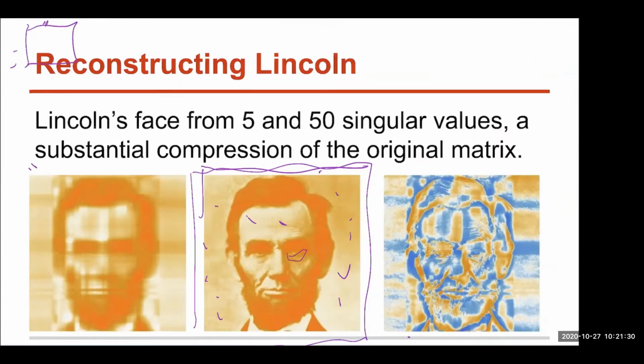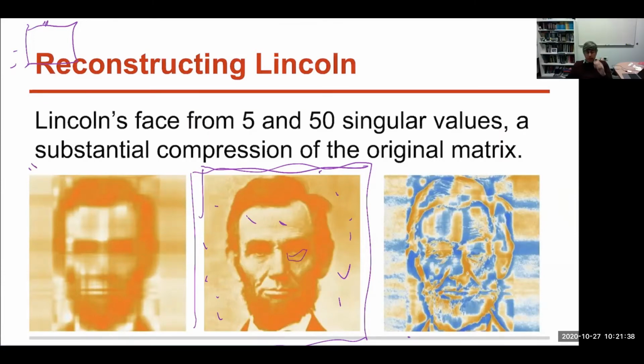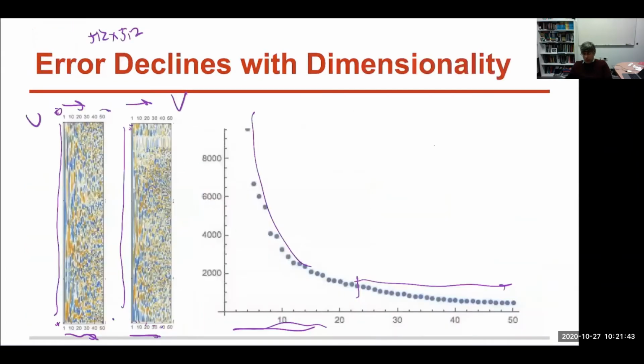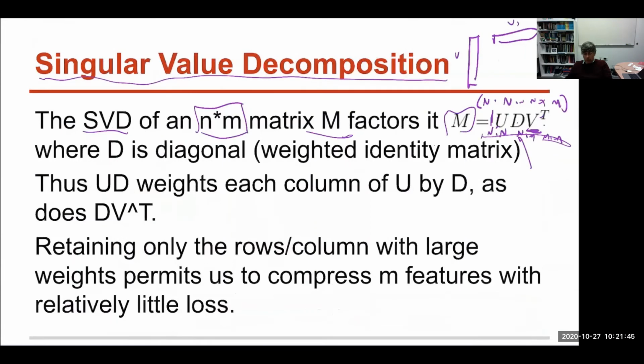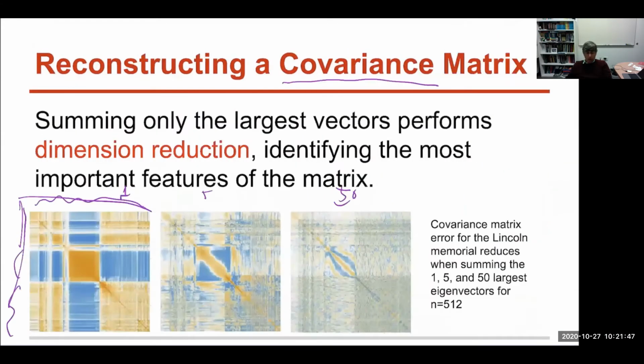In this case, eigenvalue decomposition is different from singular value decomposition. One of the reasons is that the eigenvalue decomposition only works for a symmetric matrix. So the reason you don't tend to hear as much in the data science world about the eigenvalue decomposition is that it assumes your feature value matrix is symmetric.